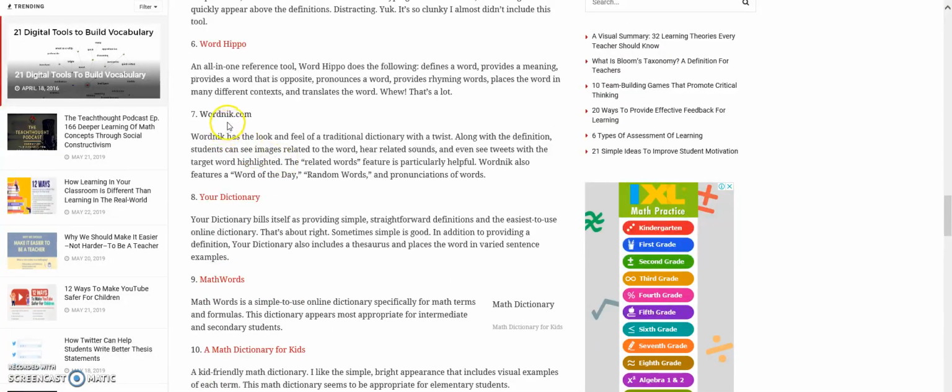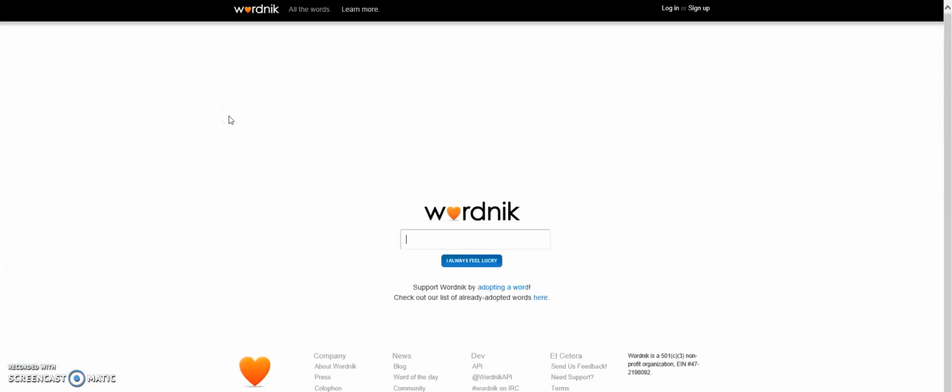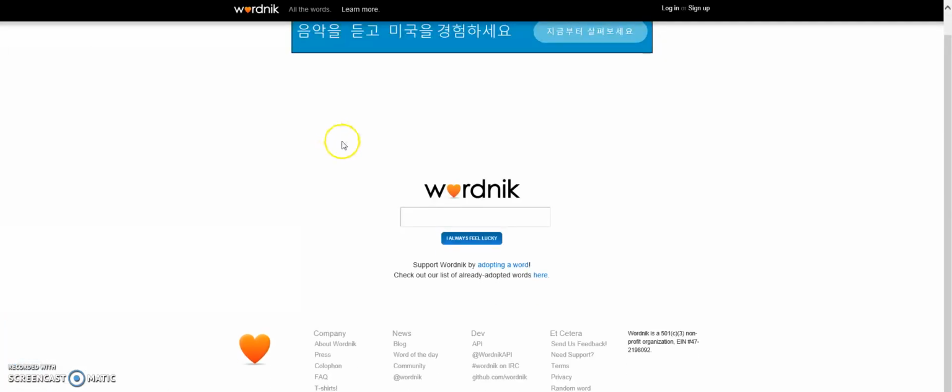For example, wordnik.com. Wordnik.com has a lot in common with other digital applications. Wordnik is like a traditional dictionary with a twist.